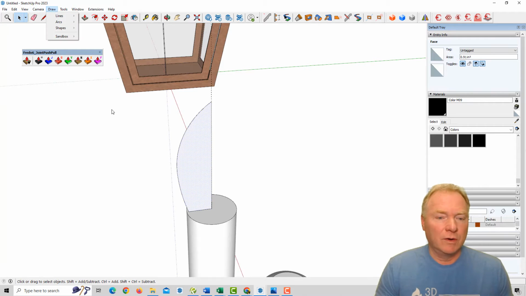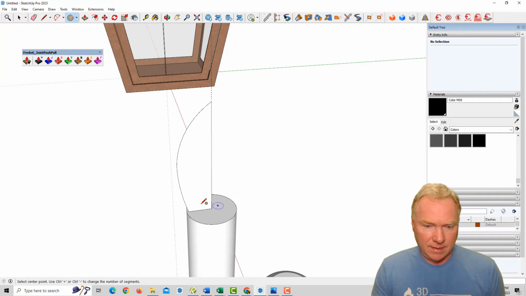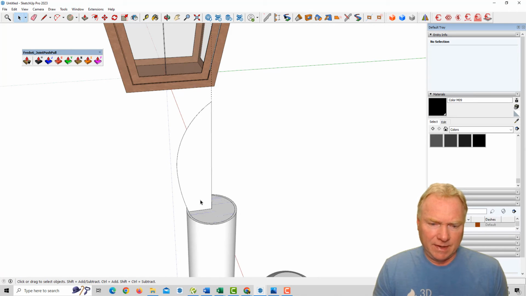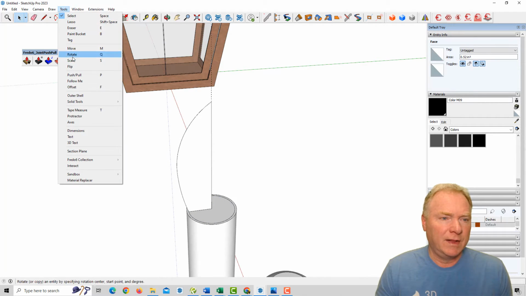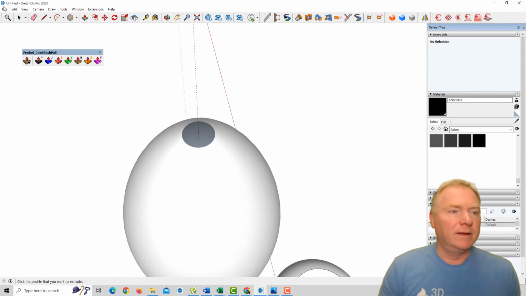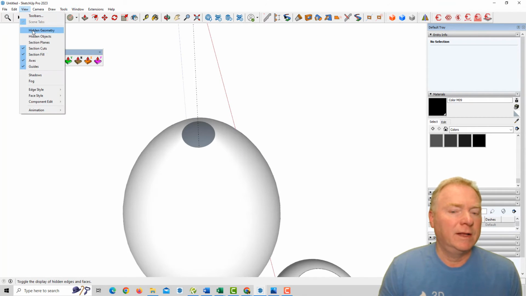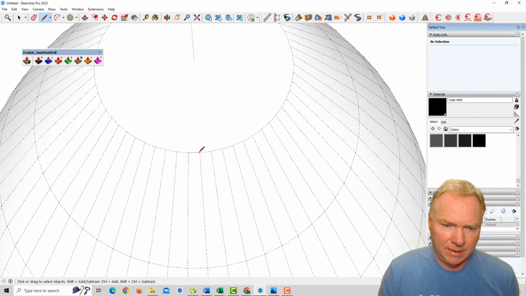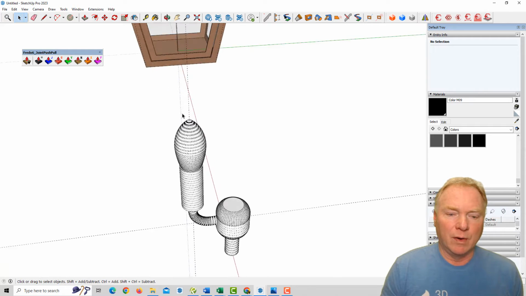All right, I'm going to draw a circle, C, in the blue, out to there, select that face, and tools, follow me, double click. Now I've got a bulb. I get to the top. If I cut off or cut on hidden geometry, I can just take any two of these points to heal it. All right, now I've got my bulb.